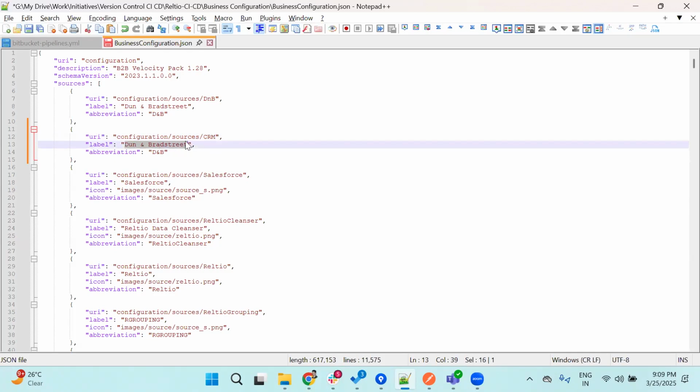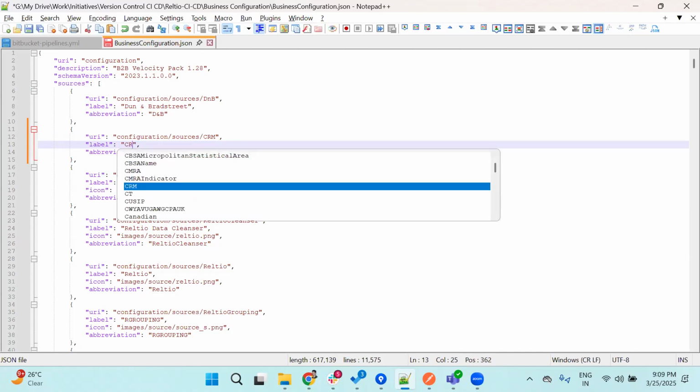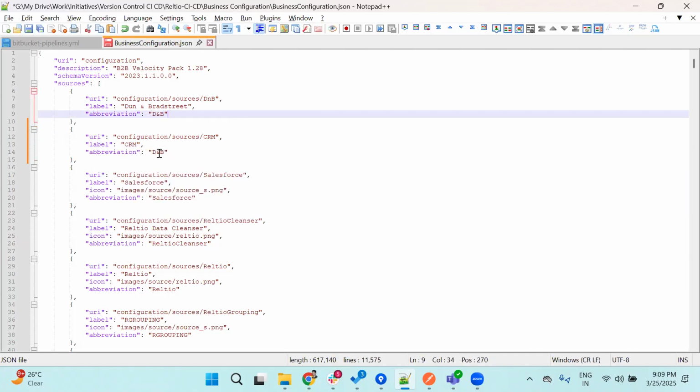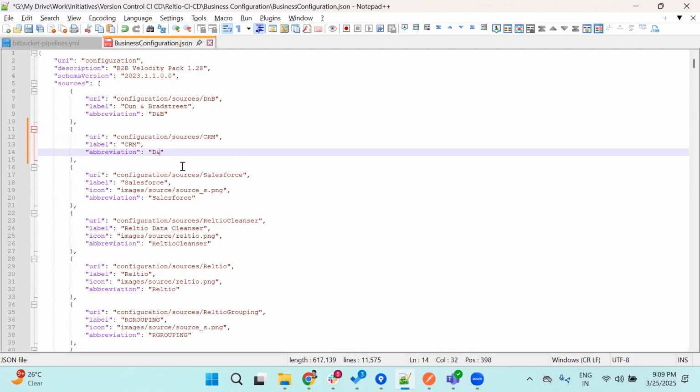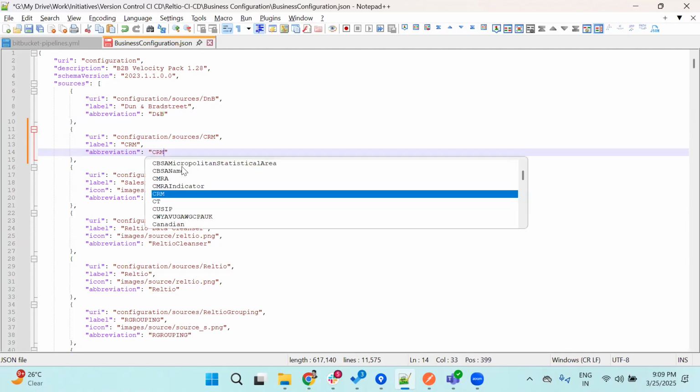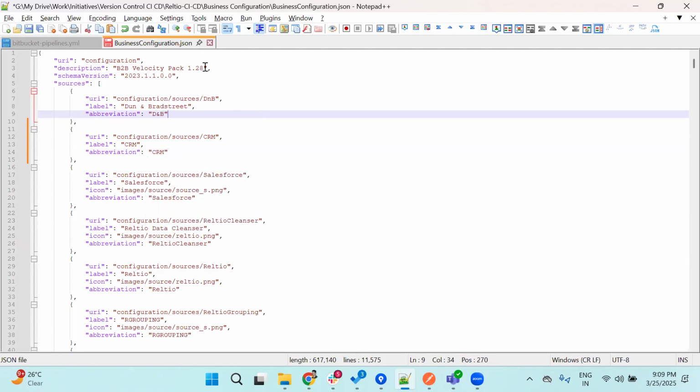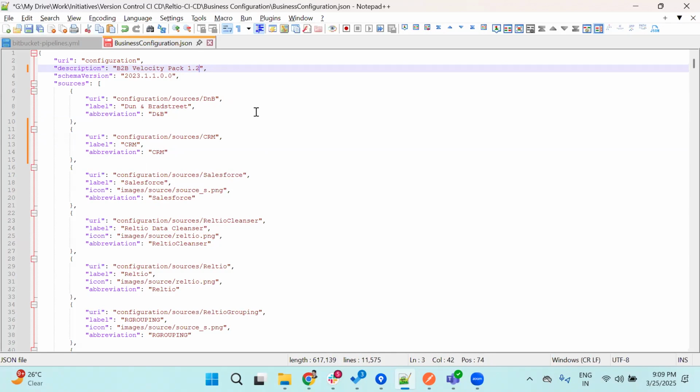Let me label it CRM. Even the abbreviation would be CRM, right? And I'll increment the version from 1.28 to 1.29. So this is the change I have done. I'll save this file.